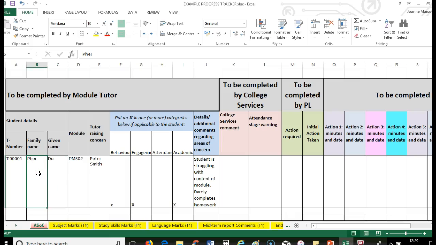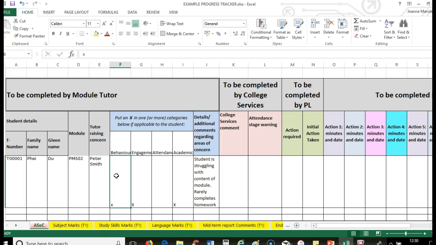They may use a nickname in class, but this needs to be the name of the student as it appears on the class registers. Then details of which module it is, and your name, the tutor raising the concern. And details here of what the specific concern is.